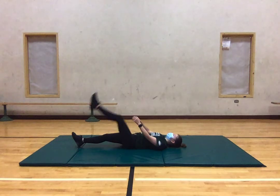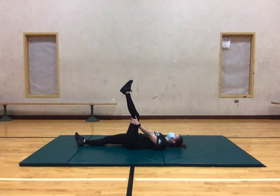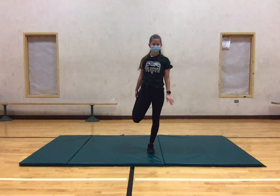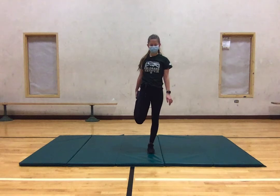So now we're going to stand back up and we're going to keep going with some leg stretches. This is going to be a good one for balance. So we're going to take that leg and pull it back. Make sure you're not pushing too far and make sure you're feeling that stretch in your hip. If you're having a hard time balancing, you can definitely just grab onto something or someone, or if you need to, definitely just put your leg down. 5, 4, 3, 2, and 1. I'm going to go ahead and do this again on the other leg. If you're having a hard time balancing, be sure to grab onto something. 5, 4, 3, 2, and 1.